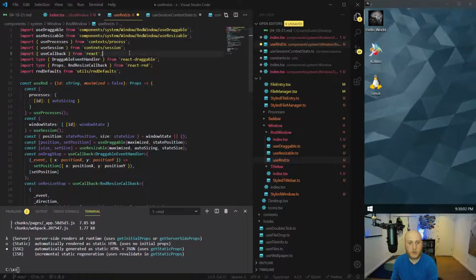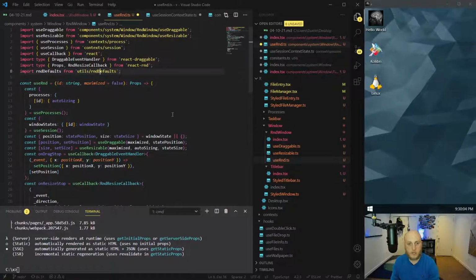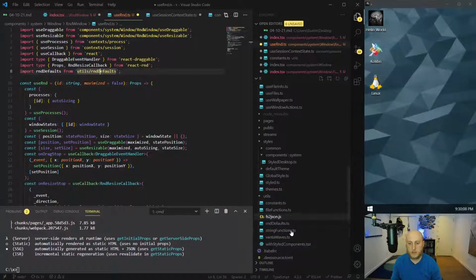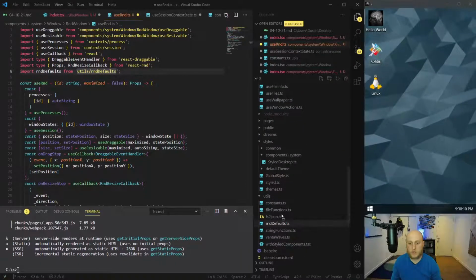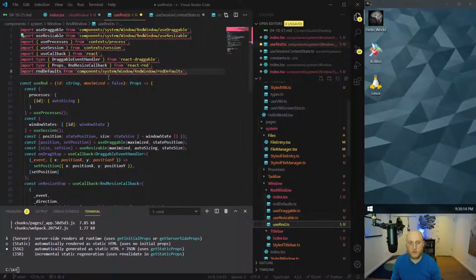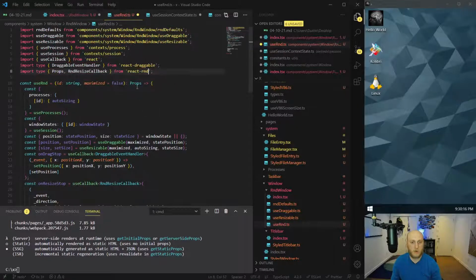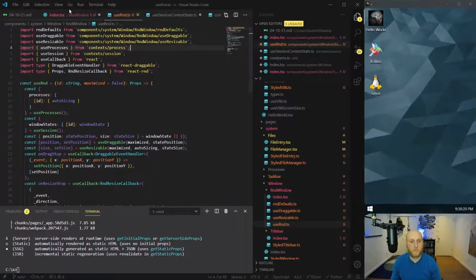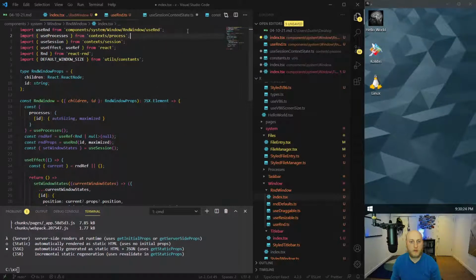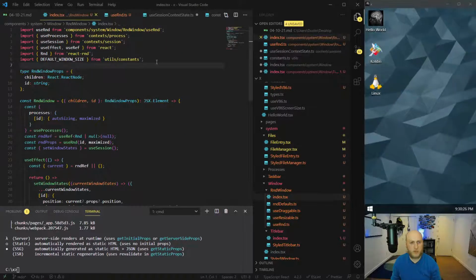So that's better. So those are where there should be. These are in the context. R&D defaults, that should be with R&D. That's in utils, I think. Yeah. Oh man, there's so many files now here. We haven't finished organizing it yet. That's why it's so all over the place. There we go. So now the things are where they should be, I feel. That looks way better. This one too makes more sense.